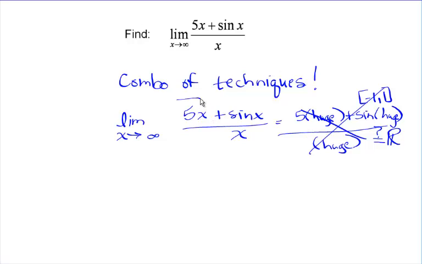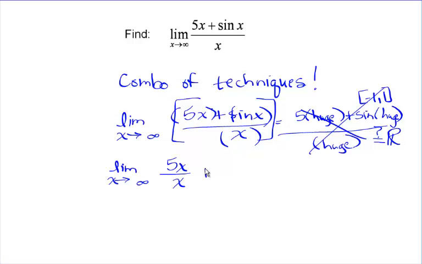The next thing I'm going to do is use some algebra, because I recognize that as long as I just have one term in my denominator, that's a common denominator. It's the same denominator for every term in the numerator. So I'm going to use that to my advantage. I'm going to use that whole common denominator mess that I learned back in grade school backwards, in the opposite direction that I was taught.